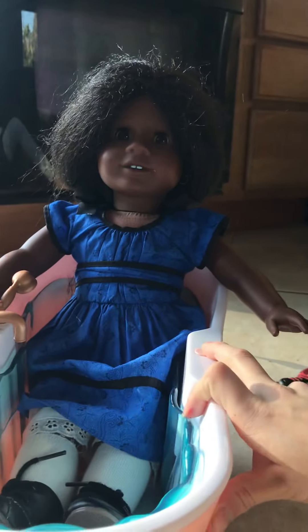Now for the moment of truth. I'm going to put the camera down here. I put Phoebe into the tub to see if she fits — and she does! Here she is in the bathtub. She looks so cute. And this is a little cord; it can go even on top of her head. From here I think it's very cute, and it does fit her. I am so very happy about that. But now I'm going to get Phoebe out, because you can't shower with your clothes on. I am still very excited and happy about that.